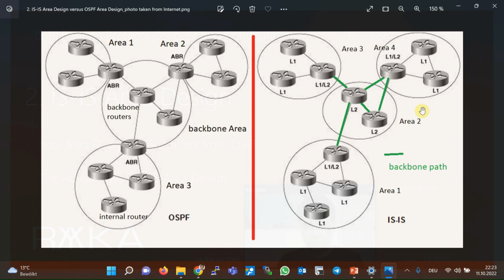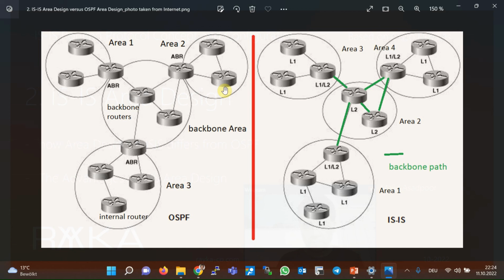In this way, in IS-IS, traffic is forwarded in a more optimal way in the network infrastructure, and this is one of the basic requirements of all service providers, and it is one of the important reasons why service providers prefer to use IS-IS instead of OSPF. In OSPF, if there is a direct link between two normal areas, it's not easy to forward the traffic between two areas through the link, and special measures such as virtual link should be used to move the traffic directly between normal areas.